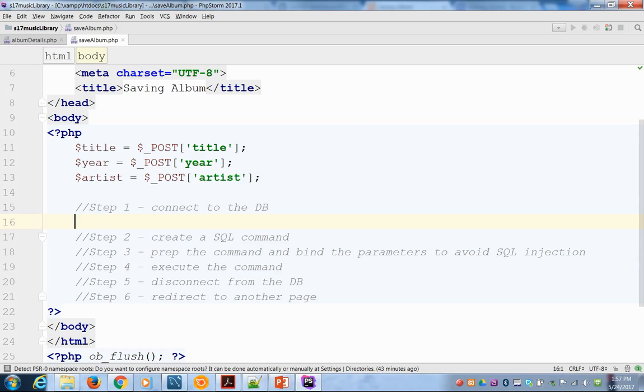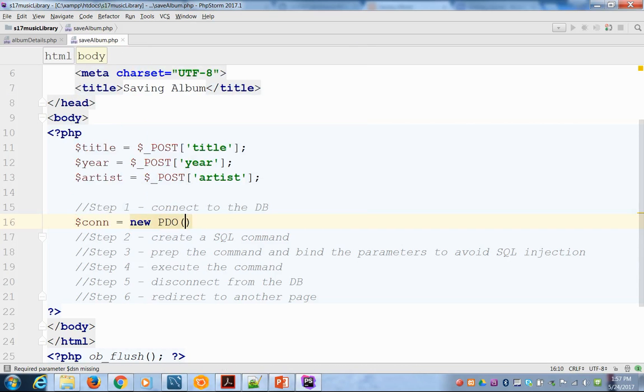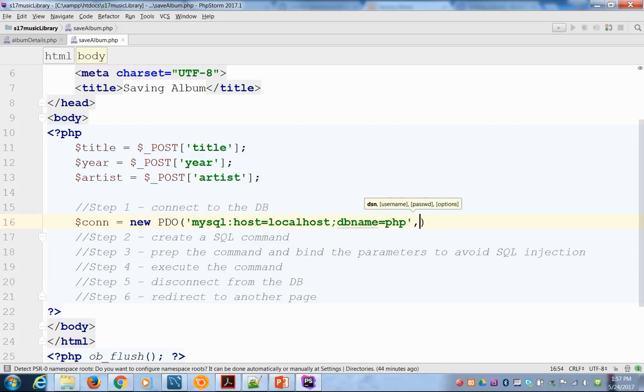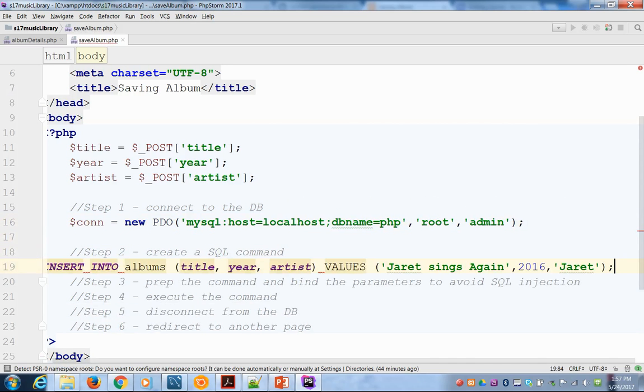So first we're going to connect to the database. So I'm going to create a variable called con, short for connection, and I'm going to say that equals a new PDO. And here we say MySQL host equals, now I'm using my local host. You can use your local host, or you could use your AWS. It's actually better if you use your AWS. I just don't want to put all of my usernames and passwords online here. And my user and my password.